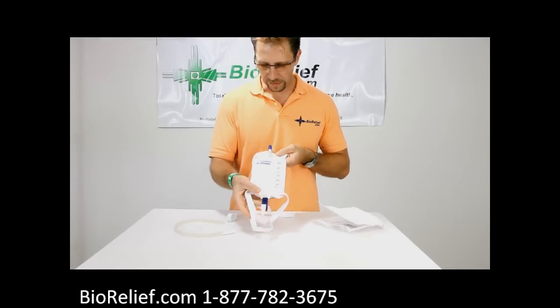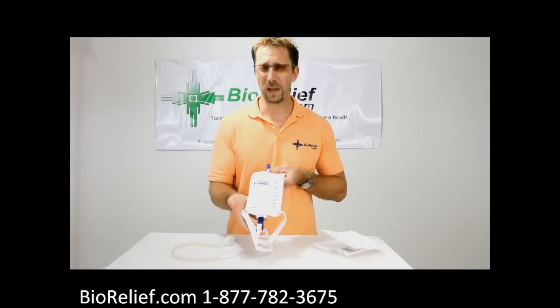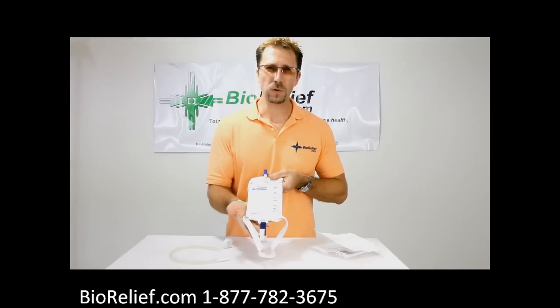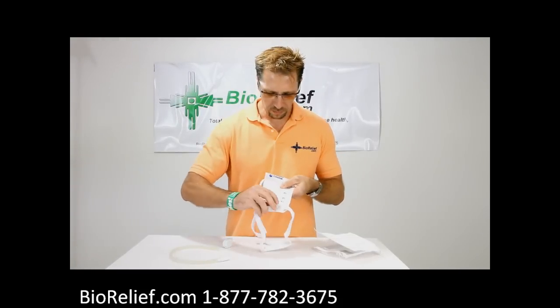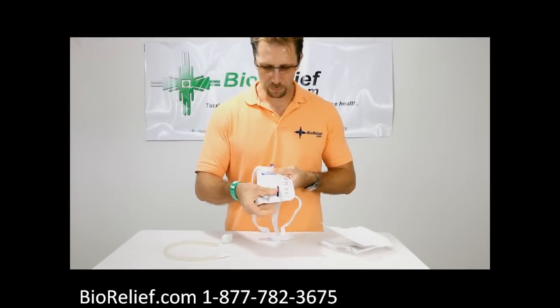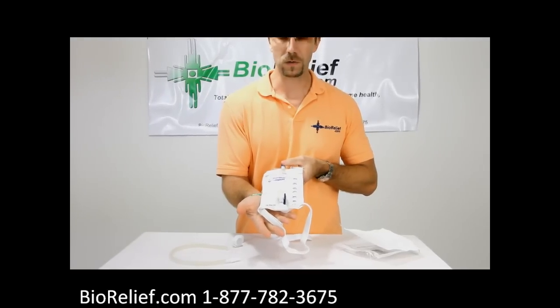This comes in two different sizes. Now, the one we're showing here is the 500 milliliter, which is just about 16 ounces. The next size up would be the 1000 milliliter, which is closer to 34. This has a small pocket here that you tuck the tap into. This prevents it from hanging out underneath your pants or anything like that, so it keeps it discreet.